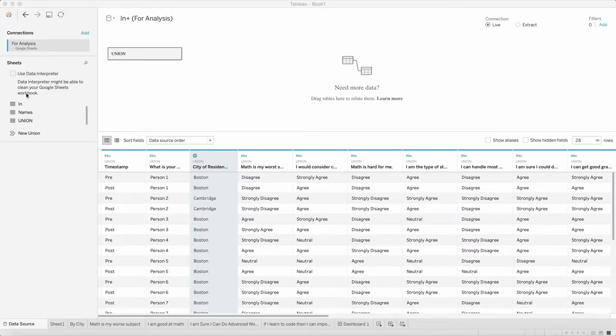So this is a quick Tableau screen share to show you how to do some analysis on a pre-post survey that has a 5-point Likert scale spanning from strongly disagree to strongly agree, with neutral being in the middle. I'm using Tableau 2020.2, so depending on your version, the UI may be a little different. All right, let's do it.